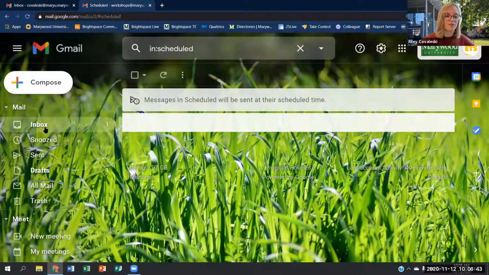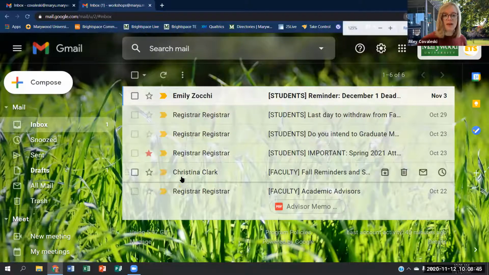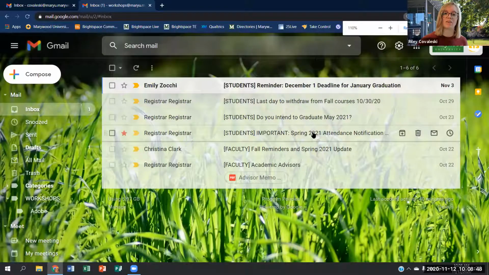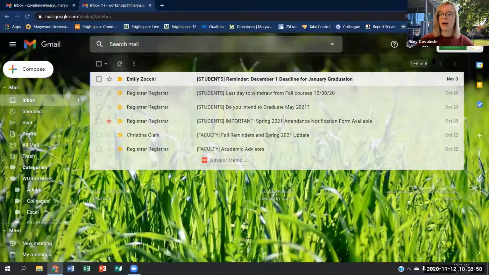But if we have no questions about schedule send, I think the next thing to talk about would be inbox types. So I'm going to scroll out a little bit for this one just so we're not so compact, but I will zoom back in as soon as things get a little small again. So inbox types refer to the organization of the inbox that you're looking at. So a default one is exactly like you see here. It's just all of your emails as they come in. The unread ones are bolded, but they're not stuck to the top. They're unread as they come in.